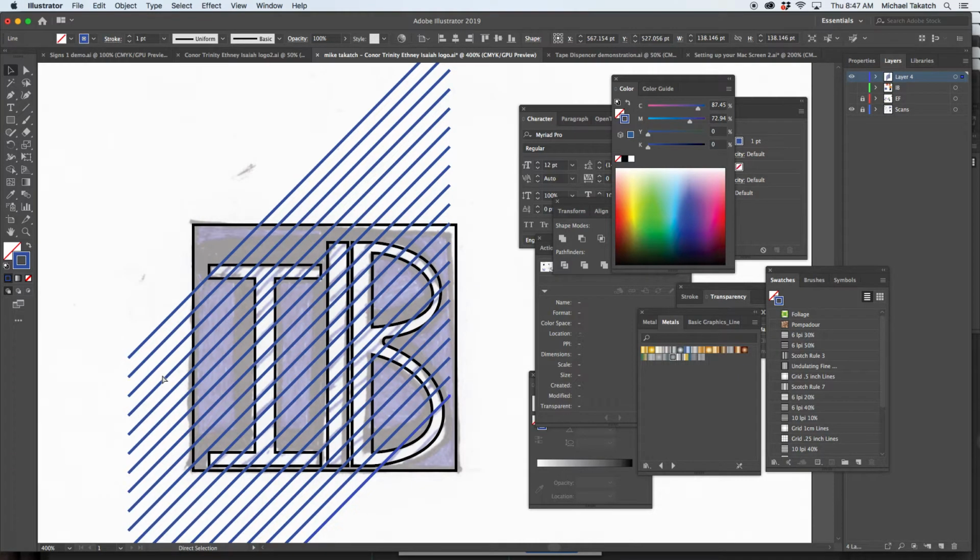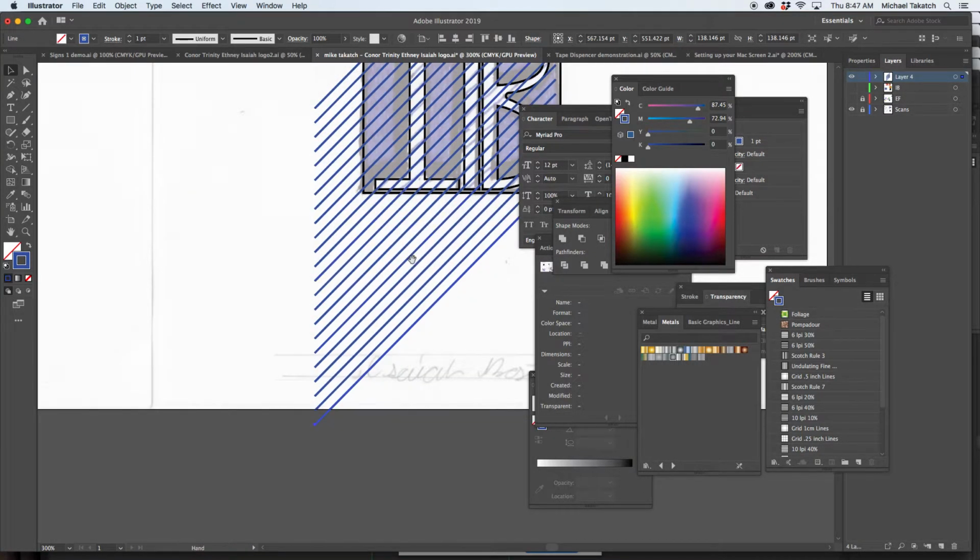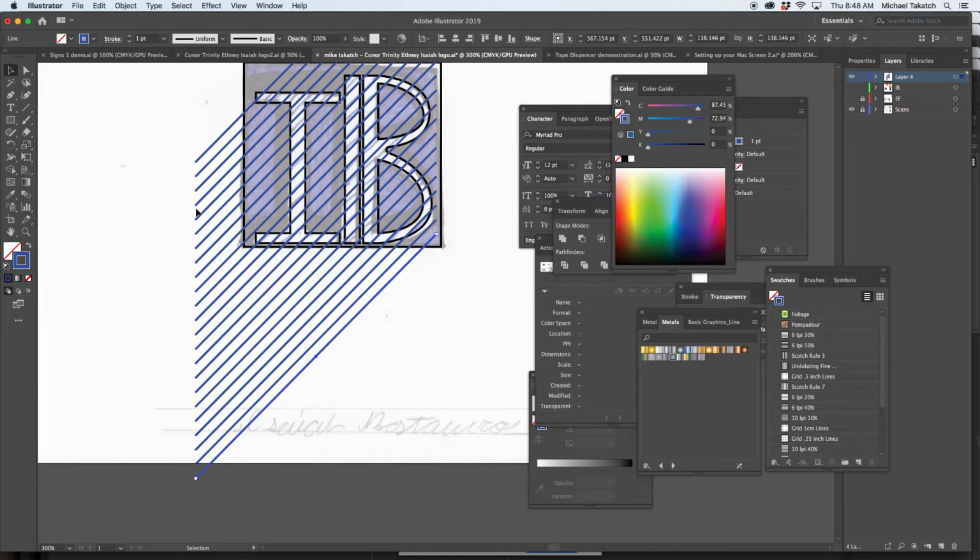There's a couple ways to do this. This is probably the easiest. I'll extend it a little bit. So now I have all these lines. This is like an old school way to do it, but it's very effective. Okay. He has a white background in there. If I trap this, I want to make sure that it has a white background. So I'll just go ahead and take a shape. Make the shape as big as the lettering there.